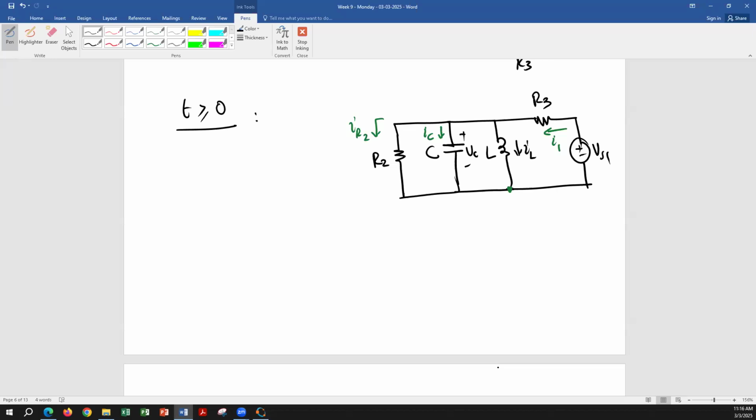I'm just asking I1. All right. First lecture, Ohm's law. How do you apply Ohm's law? What voltage do you take across the resistor? You take potential difference, voltage on one side minus voltage on the other side.